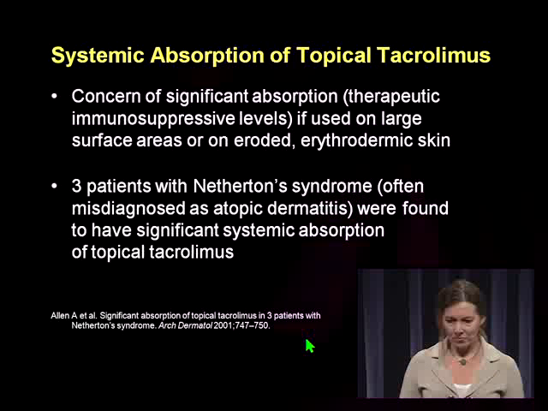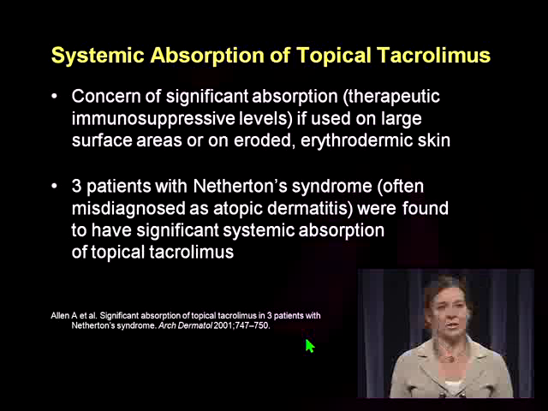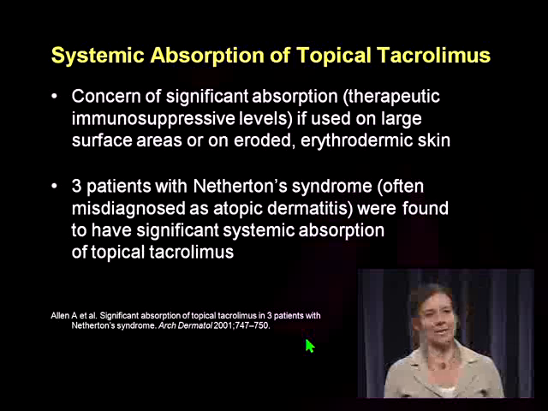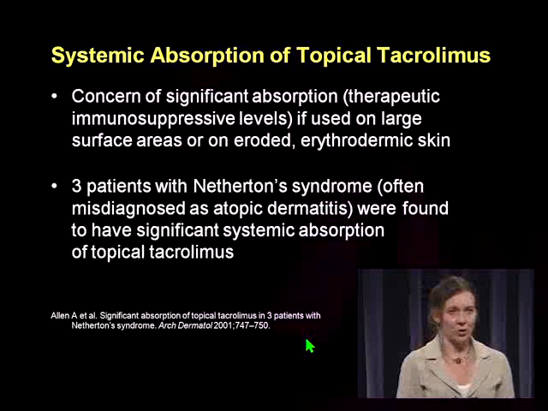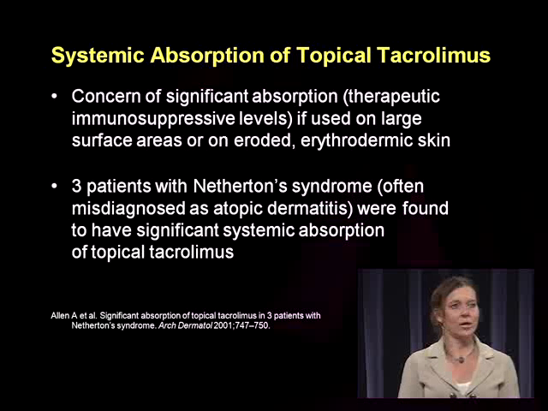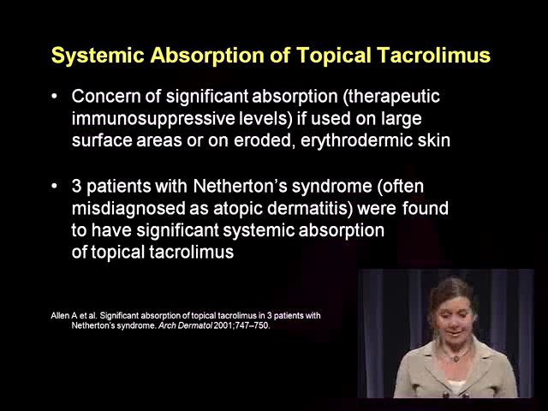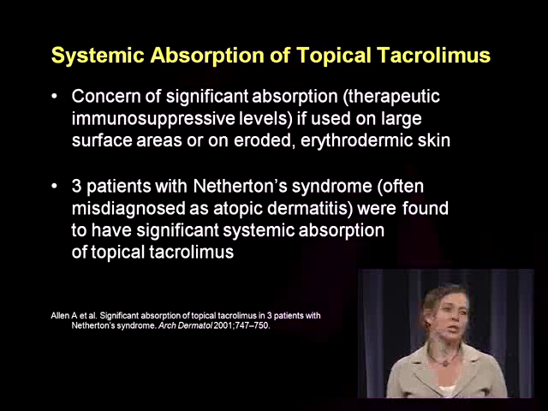There have been some concerns that topical tacrolimus can be absorbed, so it needs to be used with great care, especially in patients that have a lot of open, eroded skin where you know the barrier is not normal and they're going to absorb a significant amount of that medicine. You don't want to use it on large surface areas, and you don't want to use it with occlusion, so you wouldn't want to use it with wet wrap therapy, for example.